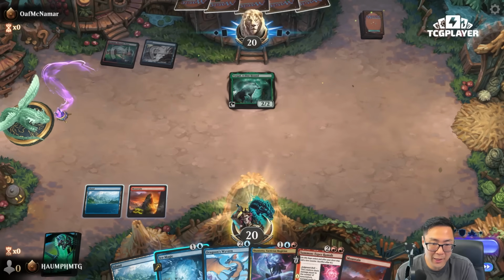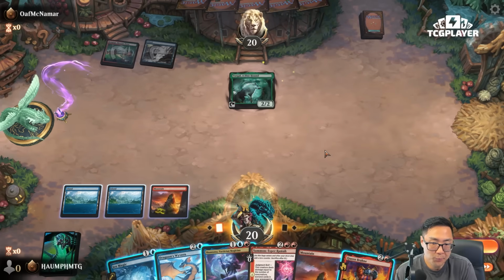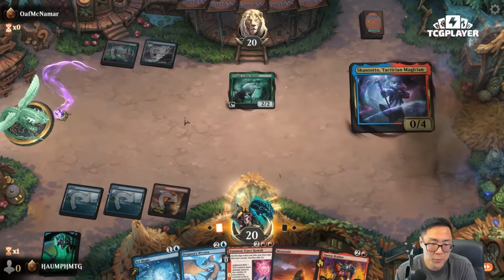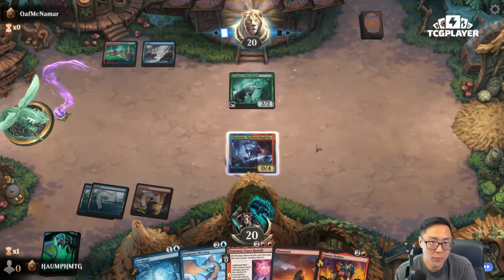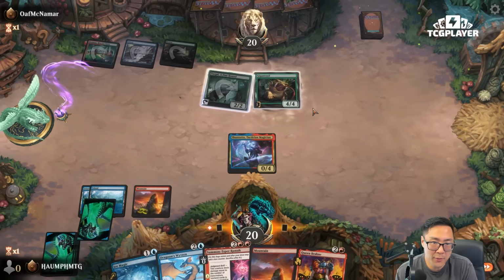Ooh, Torgal is amazing. That is a really, really good card. Huh. Which one's better? Drawing a card or making an 0-1? I think drawing a card's better. But turn 2 Torgal is super strong. Oh, Oath McNamara. Shouldn't you be playing Standard or something? Come on, man.